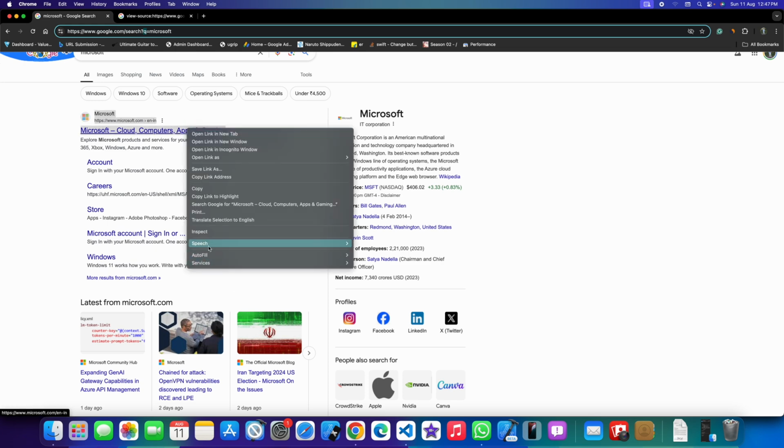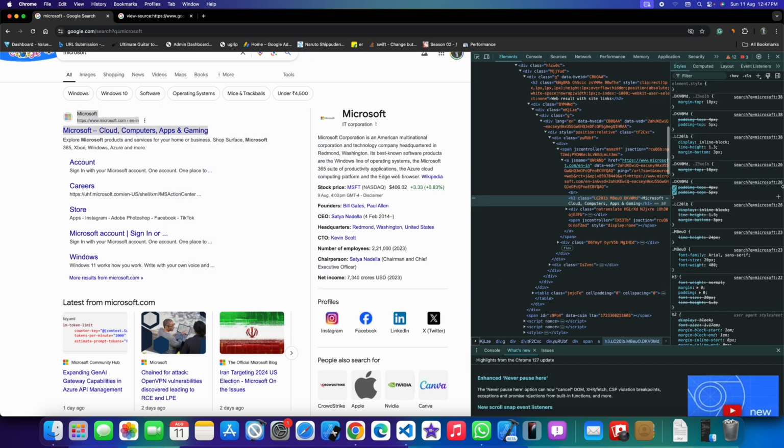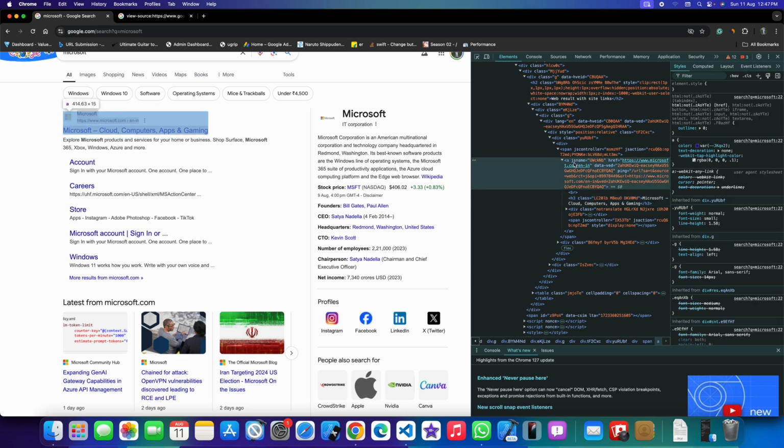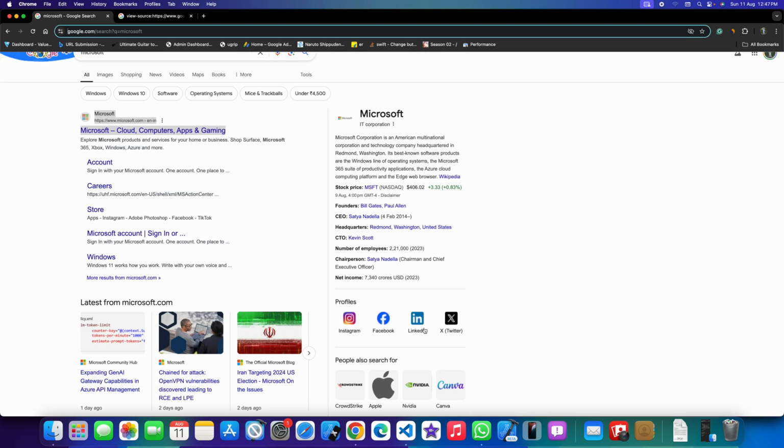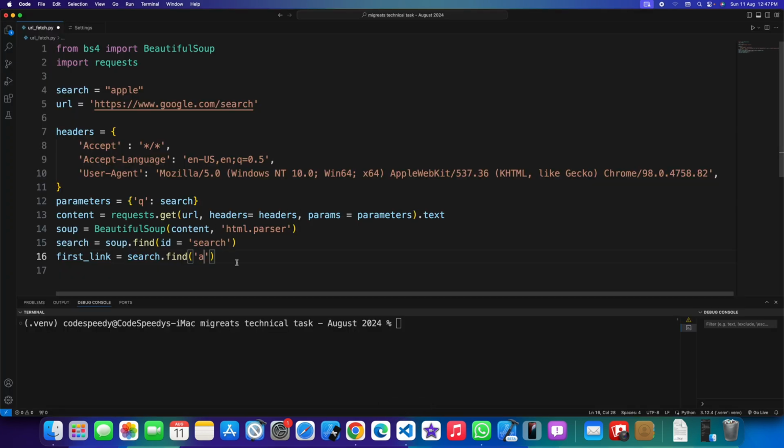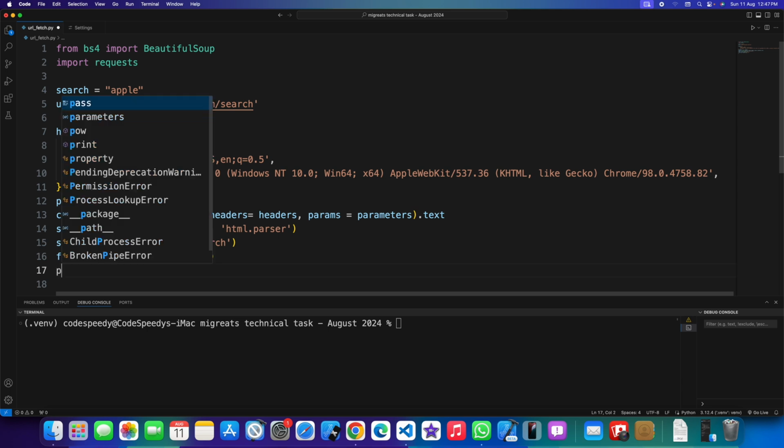If you click on it and go to inspect element, you can see here this is a. So I am going to check for this a element. a is nothing but a link. Now I just need to print it to see if it's working or not.